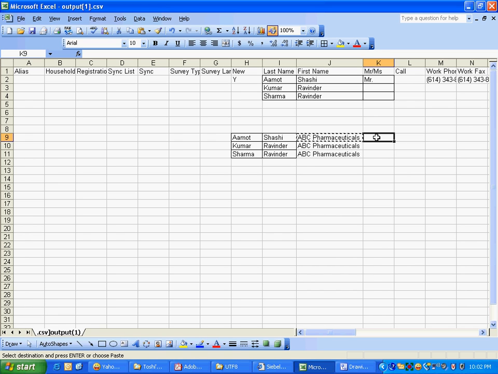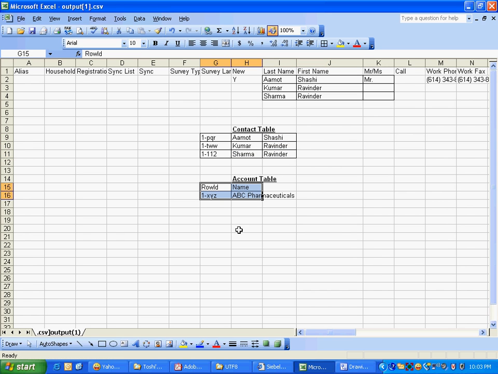The whole idea of RDBMS is you store the account information separate, you store the contact information separate, and you just store the indicator or the reference to that account, a pointer to that account, right? So you will store it in separate tables. This information in a separate table, and here you will put only the foreign key. For example, like this. This is the account table, and for the account, instead of the account name, we were storing ABC whole pharmaceutical here, but now we will just store the XYZ. That is the whole idea of RDBMS, right? So this is how Siebel will store the data, or the database will be having the data in it.